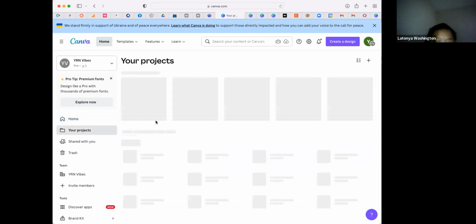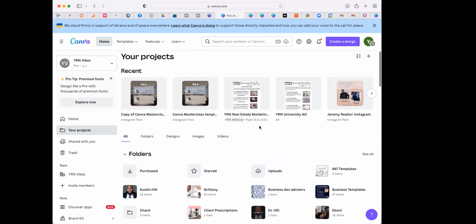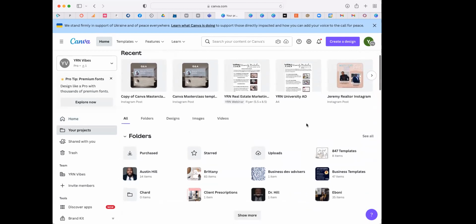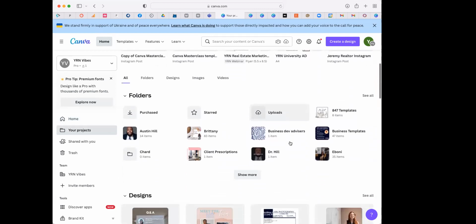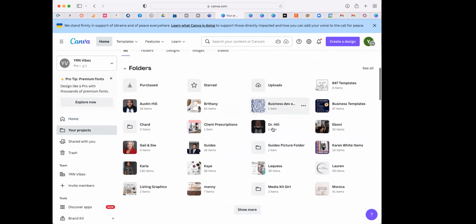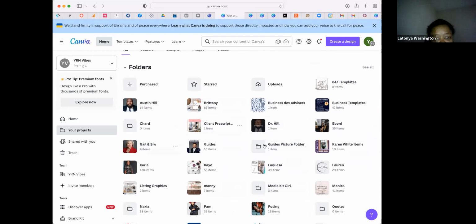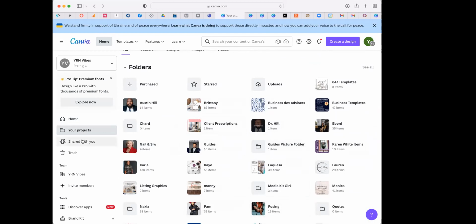So, a breakdown of the tabs. You have projects. Projects are things that you work on a regular basis. Those are just the templates. You also have the ability to turn the projects into folders. Myself, I label folders for my different clients and put the work I'm working on inside of them. That way, if I need to get to it quickly, I'm able to pull up exactly what I need.